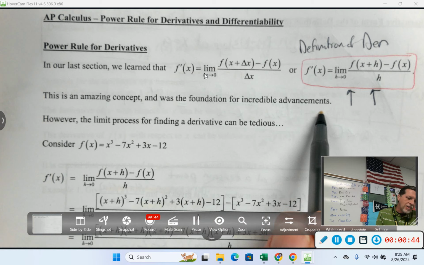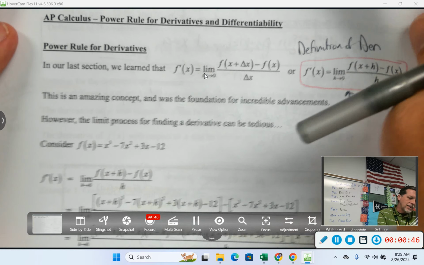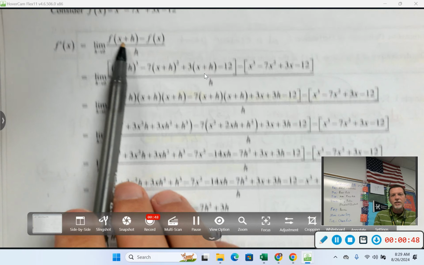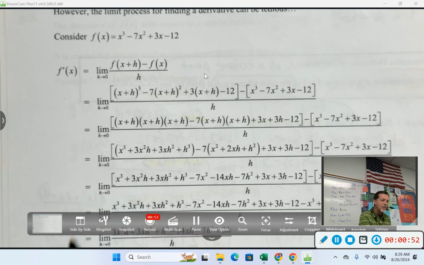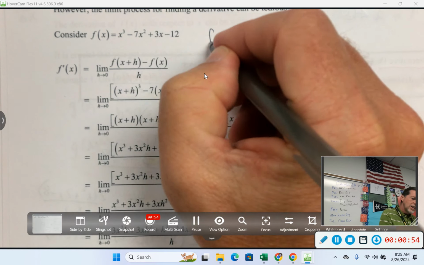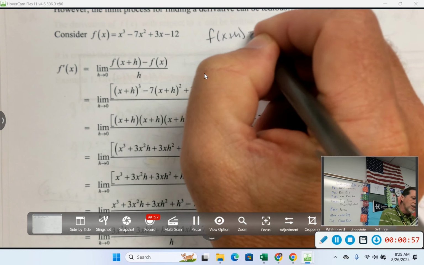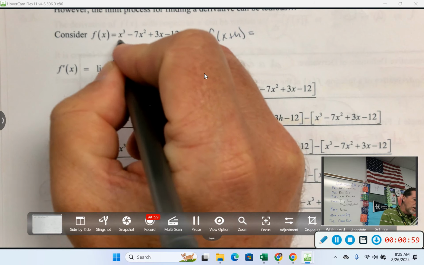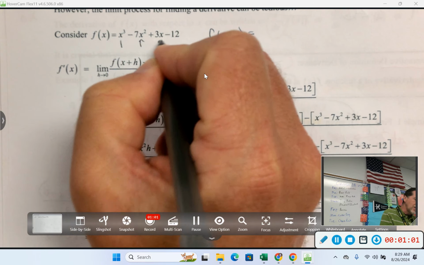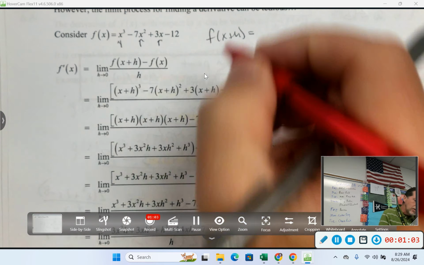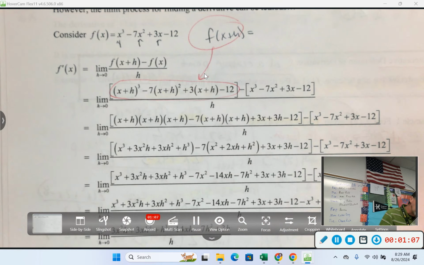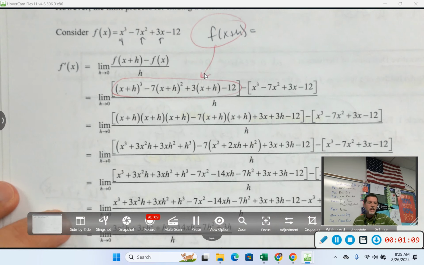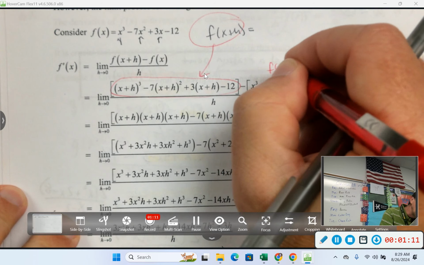Okay, this was amazing. We did a lot of great things with that, but goodness, here's the example. We're not going to walk through this, but if you wanted to find the derivative of an x cubed, then you'd have to find f of x plus h, which means all of those would need an x plus h in them, which it's already done for us. We're not going to do this. It would be right there. That's really crazy. But we can kind of remind ourselves what's going on here.